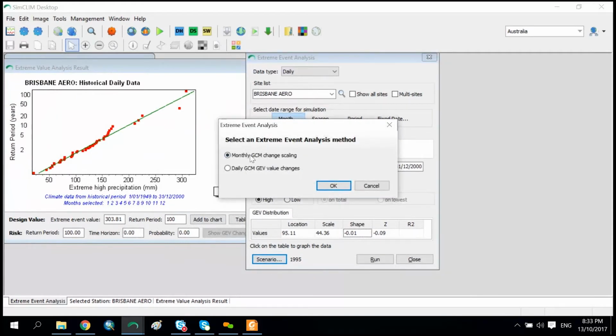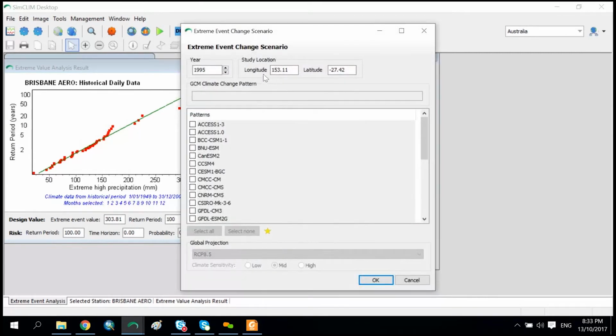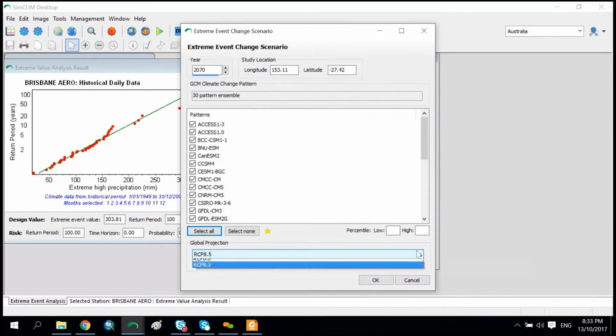Now, the rest of what we have here are just management tools. So with the Site Data Manager, you can export site data, import site data, and manage the site data. There's just so much you can do within the Site Data Manager. I have 19,000 daily sites within my system here, and 181 hourly sites. All of these you can import, export, and share across SimCLIM platforms. It's a very robust tool and easy to move data around. And it's easy to import. If you need data for a particular area, we can send you a data package and it unzips and just puts that data into your system with only a few clicks.